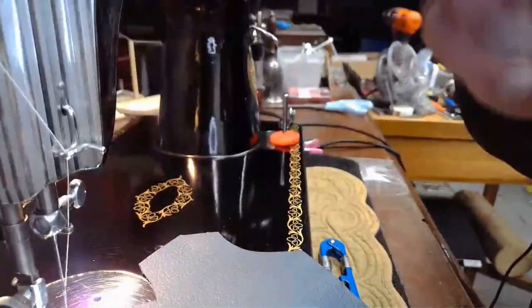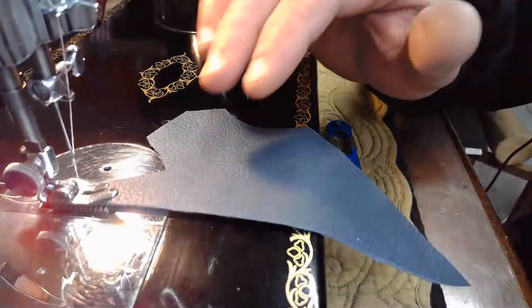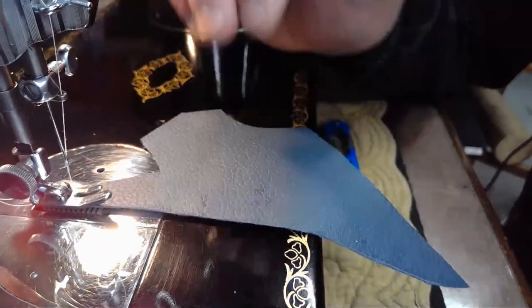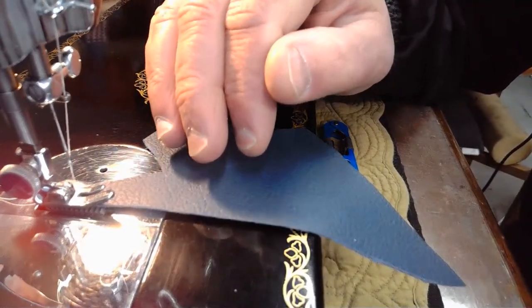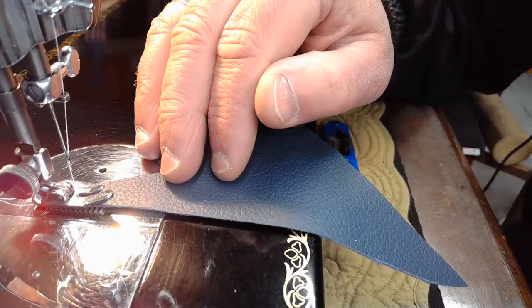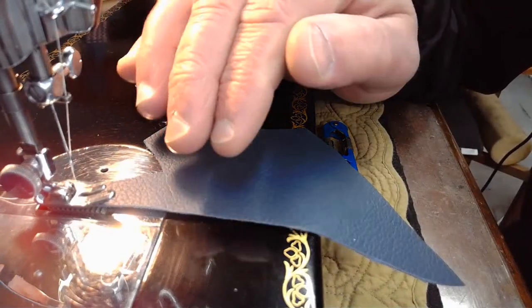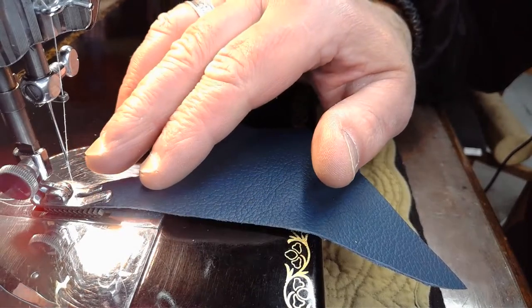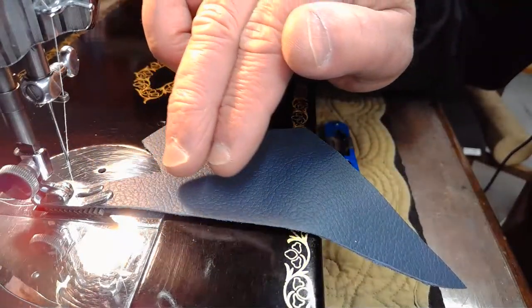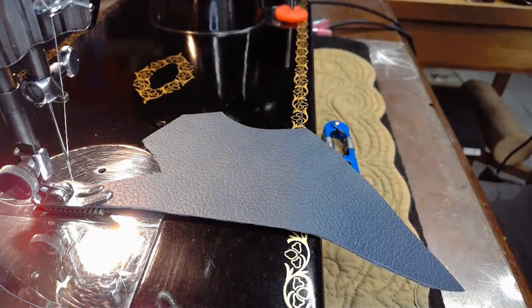All right, let's start right about there. So this is, again, protected full grain leather. Protected full grain leather, like elk hide, is chemically processed. That's why they call it protected full grain leather. And they do that because they want to make the leather more durable. They also want to make it resistant to staining. What that translates to in the end, as soon as you chemically treat something, is it galvanizes the surface of that leather and it makes it more difficult for a needle to pierce through it, especially a needle that's getting a little bit tired. So we're going to try to maintain stitch integrity as I'm navigating around these turns, and then we'll take a look at that stitching and see what we think, okay?